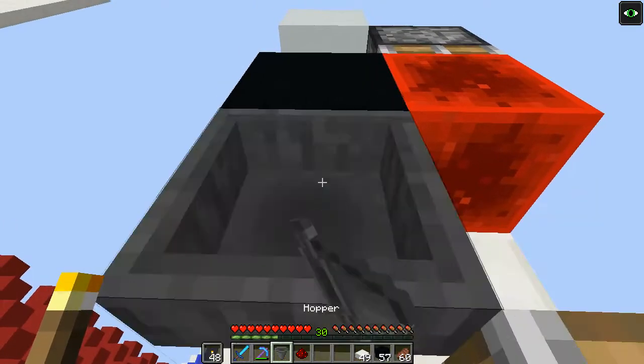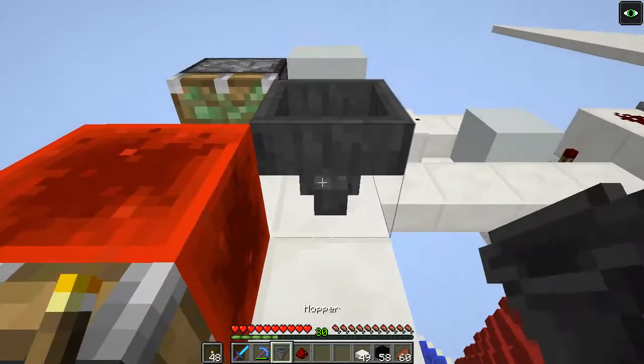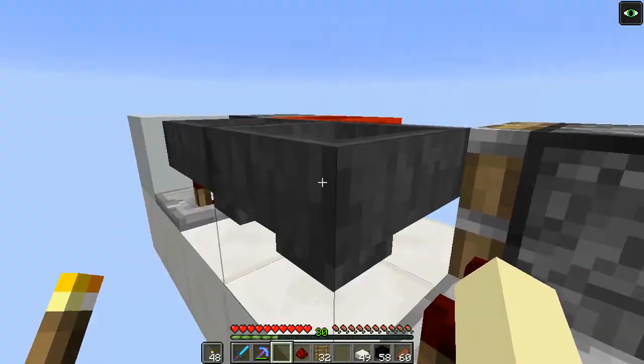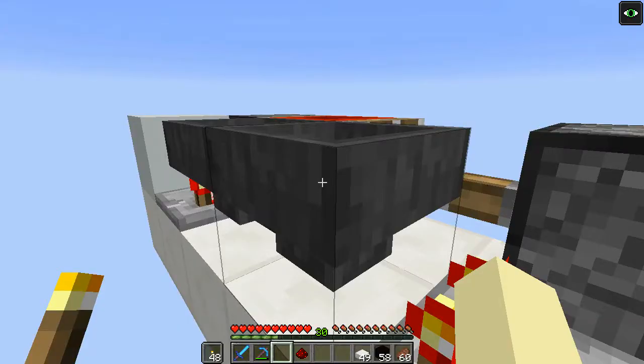Next we want to place a temporary scaffolding block here, so that we can place one of the hoppers sticking into it, and then get rid of the scaffolding, and face the other hopper into that one. Finally, we want to place 32 of our junk blocks, I'm just using ladders, into our hopper timer here, like that, and the system is running.